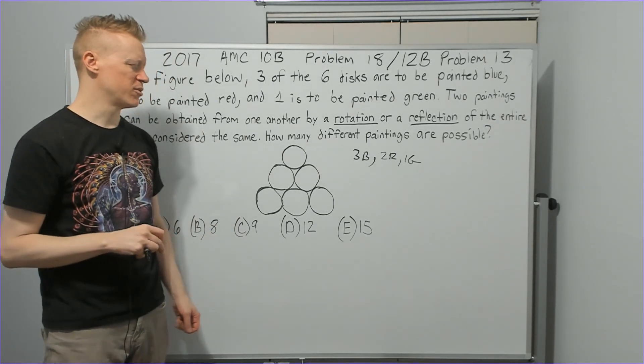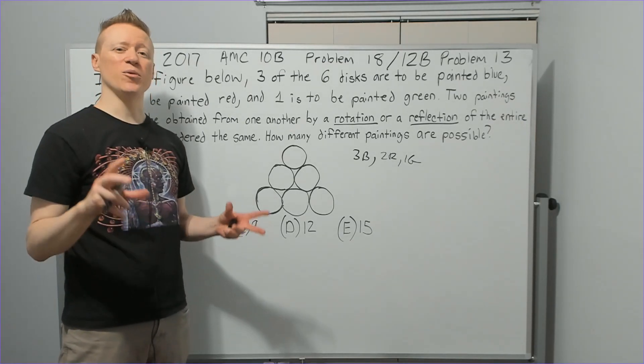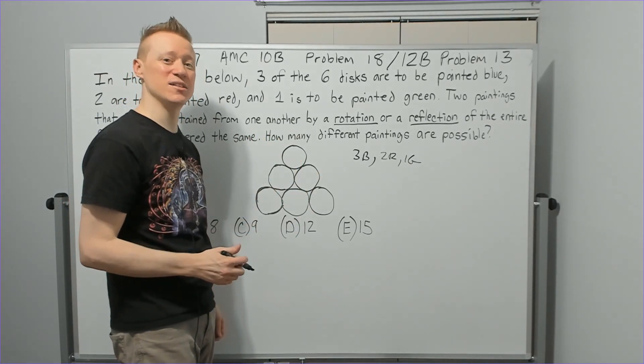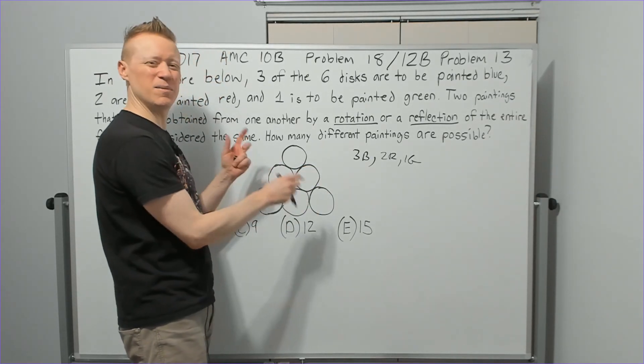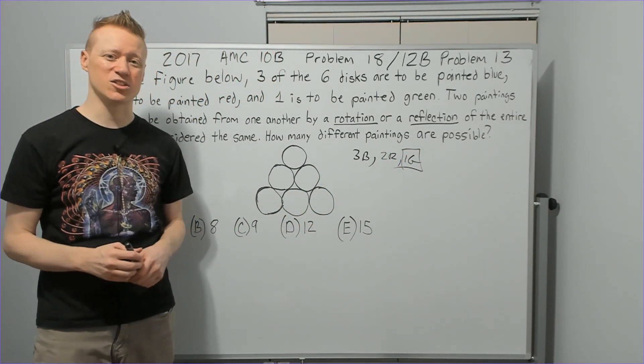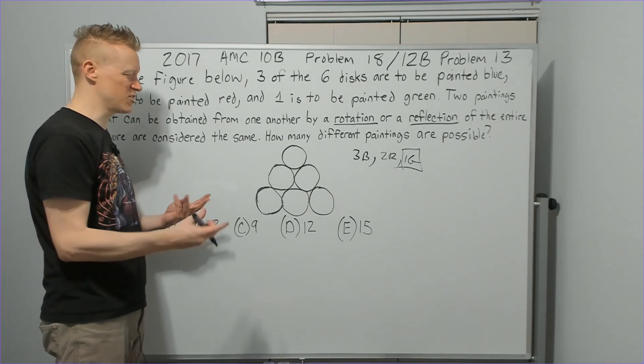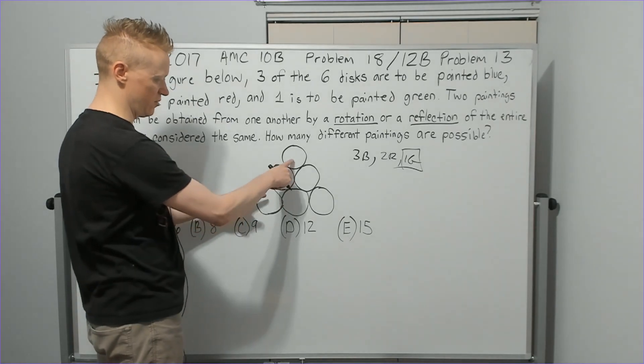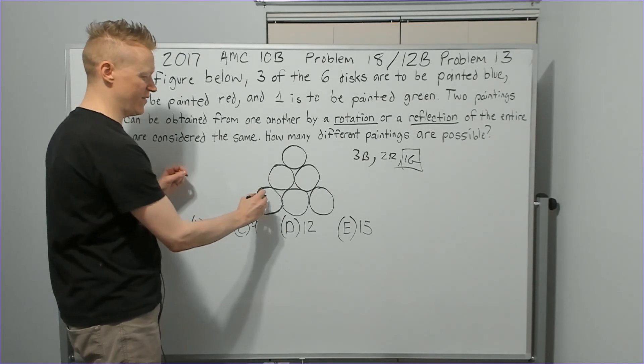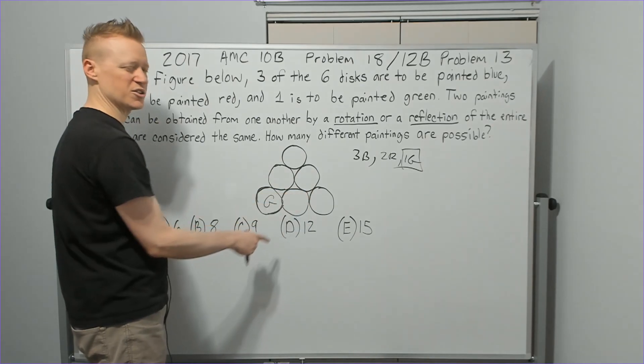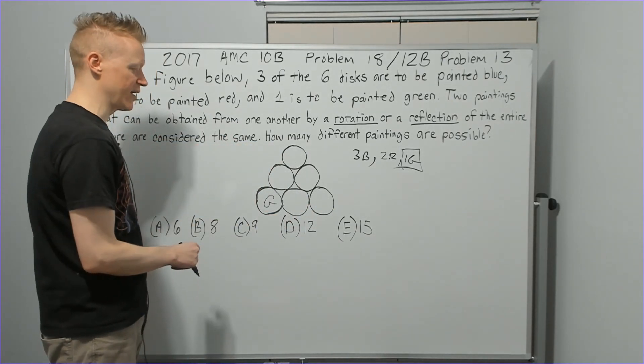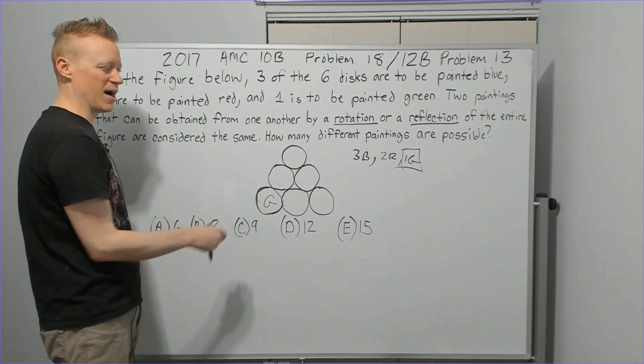Well, you got to think of a strategy of how to approach this and for my money, I'm going to go with what's going to restrict my situation the most. Let's just focus on the one green. One green can only go in one circle. And so you can see there's only two scenarios for that one green. It can either go in the corners or it can go not in the corners, in the middle of the sides. So if we put it in this corner, all the ones that I put in this corner and this corner will be rotations of this one. So we don't need to worry about putting G in these. We're just going to focus on if G is in this spot, how many ways can I do it?